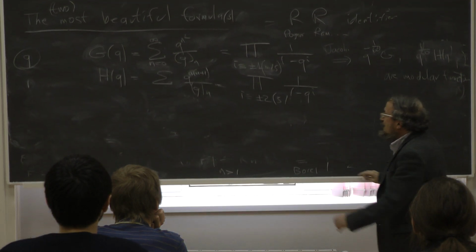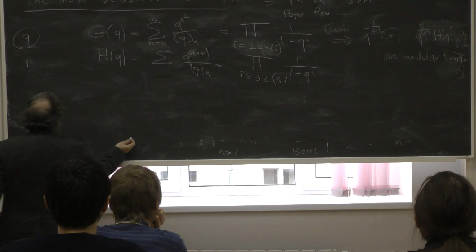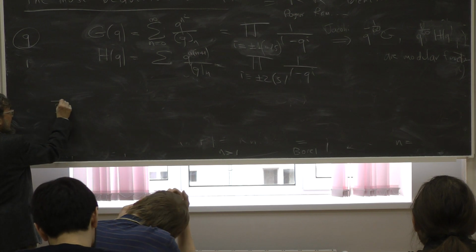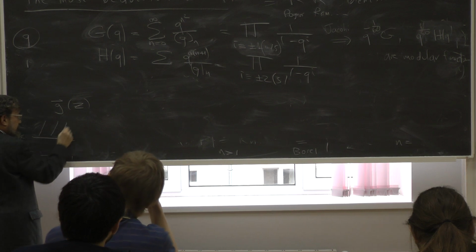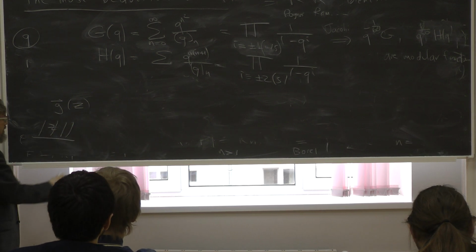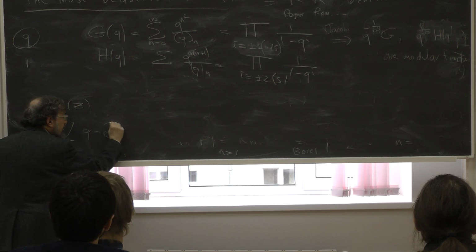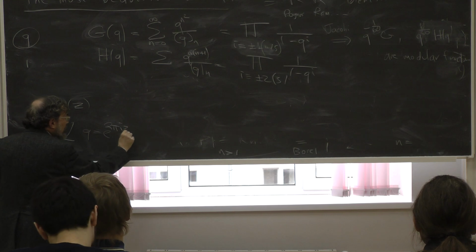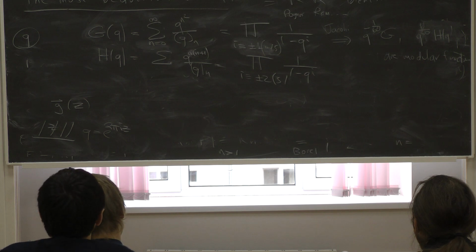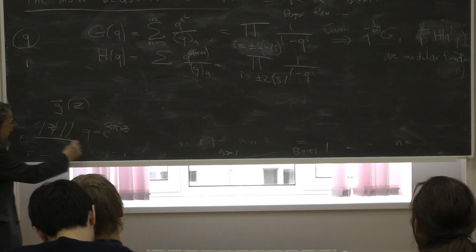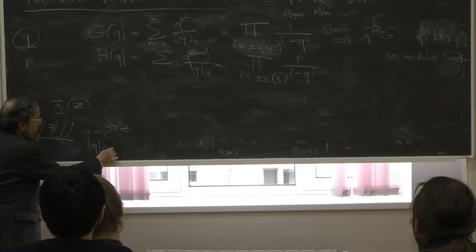And so now what do I mean by modular function? Well, I can write it. Let me make a vector valued function. z is now a point in the upper half plane. So that means the imaginary part of z is positive. And then in the theory of modular forms, which I haven't yet come to, one always writes q to be e to the 2 pi i z. And so q then, because z is in the upper half plane, q is in the unit disc.